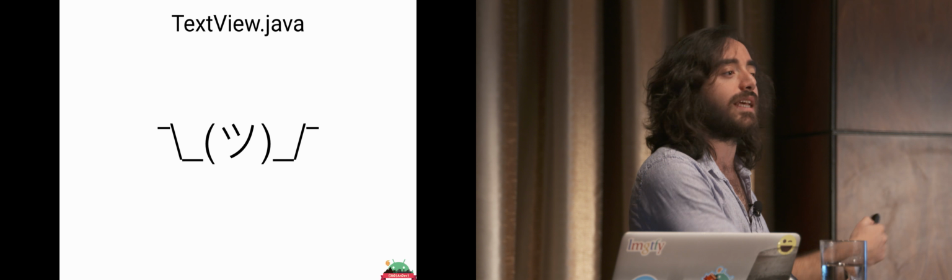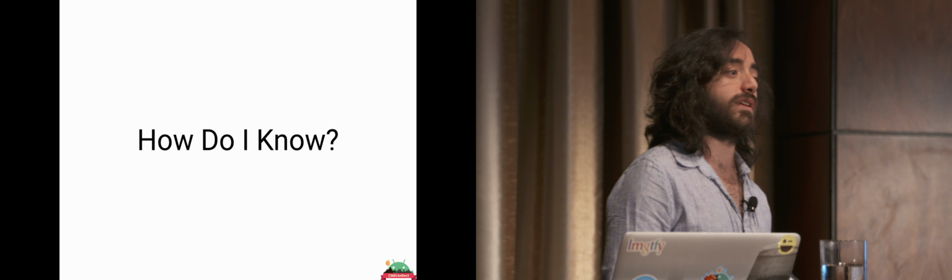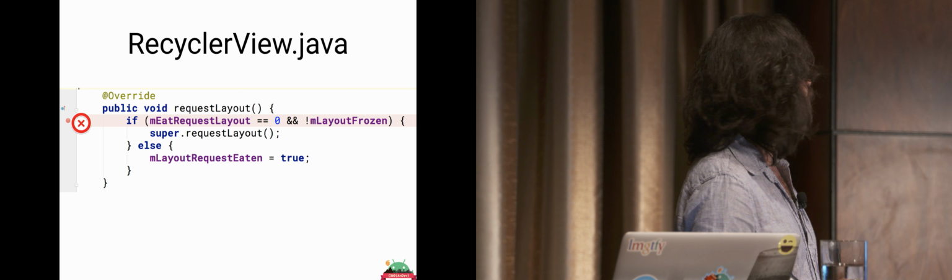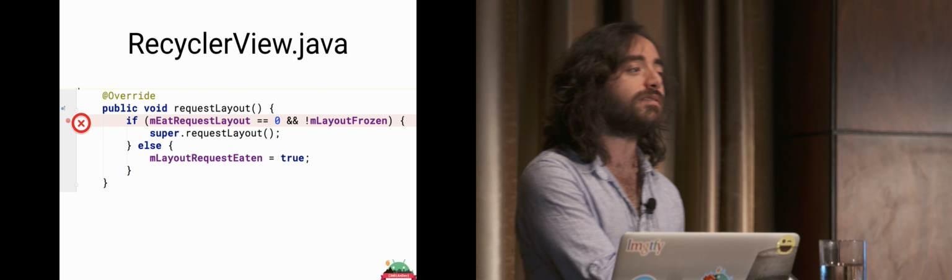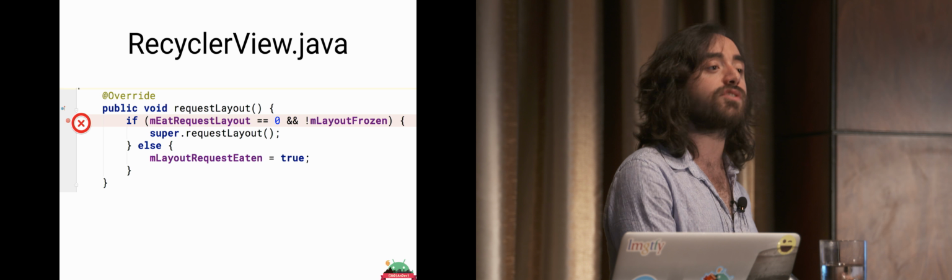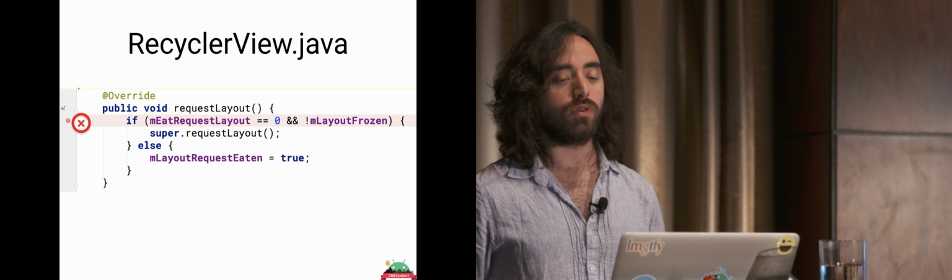because most of the time, even if you have a TextView there, you probably know the size of it. It's a single line, whatever. So how do I know this? It's very simple. You go to Android Studio, put a debug point inside the requestLayout method in RecyclerView, and if anything is calling that method, now you have the stack trace, you know what to blame, and you can work around the issue.